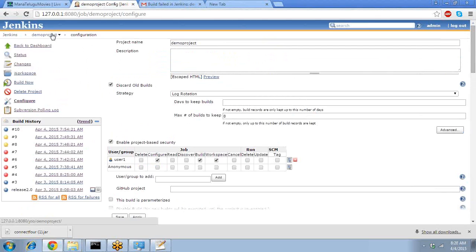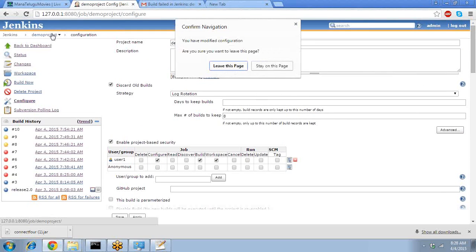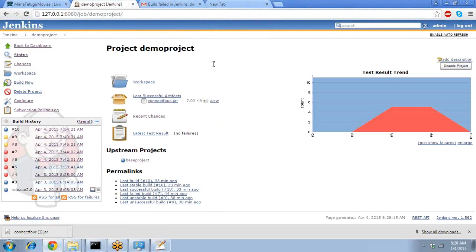Like this, based on our need, if we wanted to integrate Git, we will install the Git plugin. There are so many plugins available for different nice to have features or functionalities. You can identify based on the requirement and install the plugins.